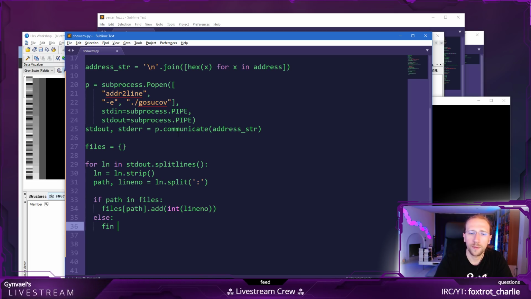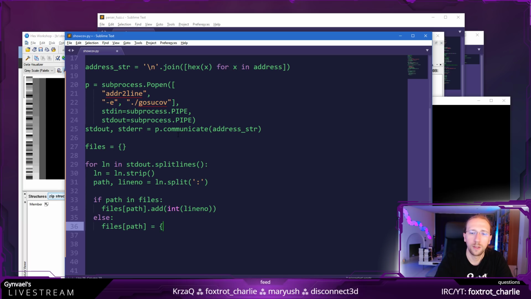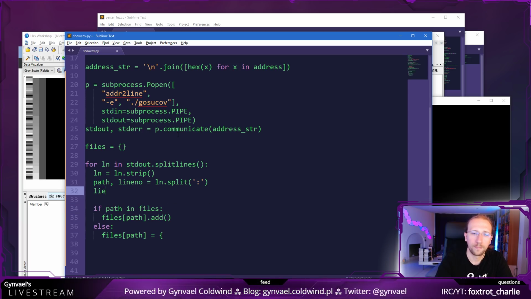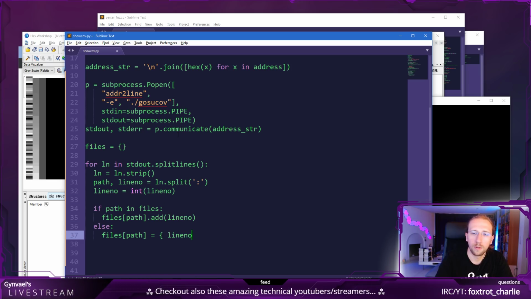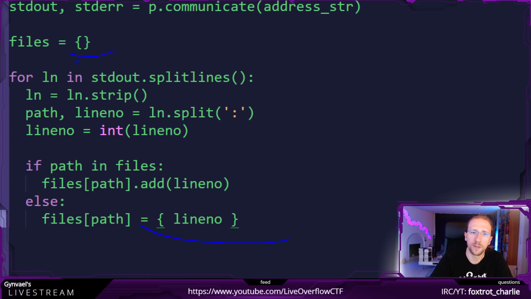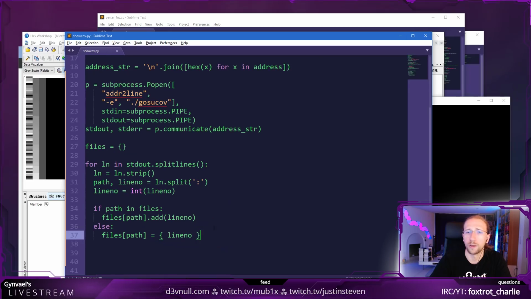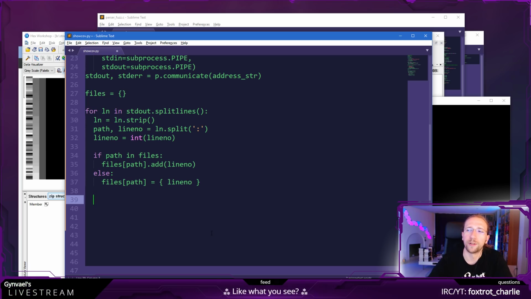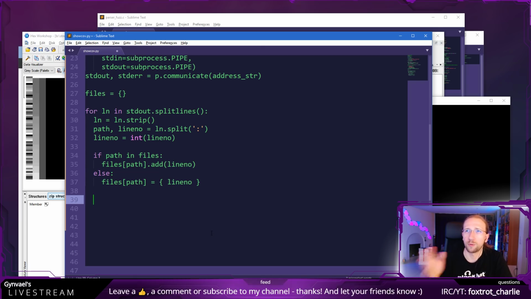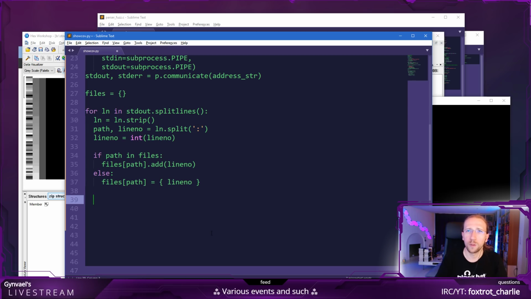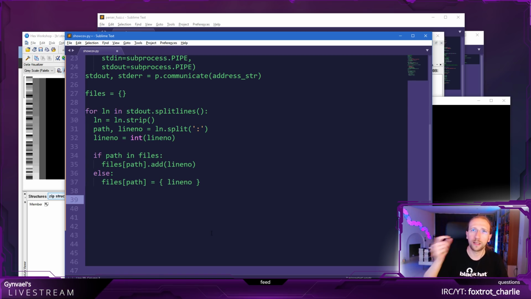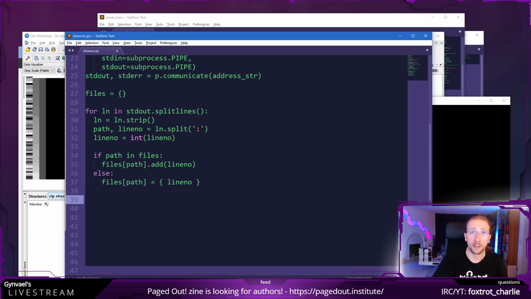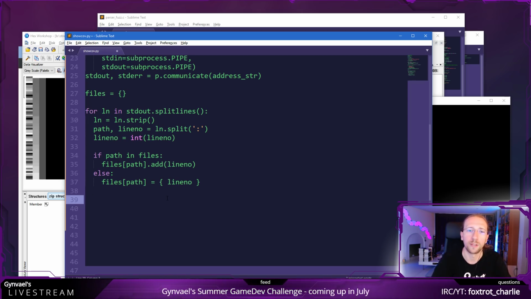Okay. In our case the path is not there, so we do have to actually initialize it, and to initialize it we can do a set with the same thing. In Python, this is actually a set and this is a dictionary, because this one doesn't have a colon. If it had a colon, then it would be a dictionary, otherwise it's a set. A set is like a dictionary without values. It's used when you want to check if something exists really fast. You don't care what value is associated with it, you just want to check if it exists. And we will want to go through each file, through each line, and check if that line exists in our set. If it exists, then we want to somehow annotate it. If not, we will not annotate that line.